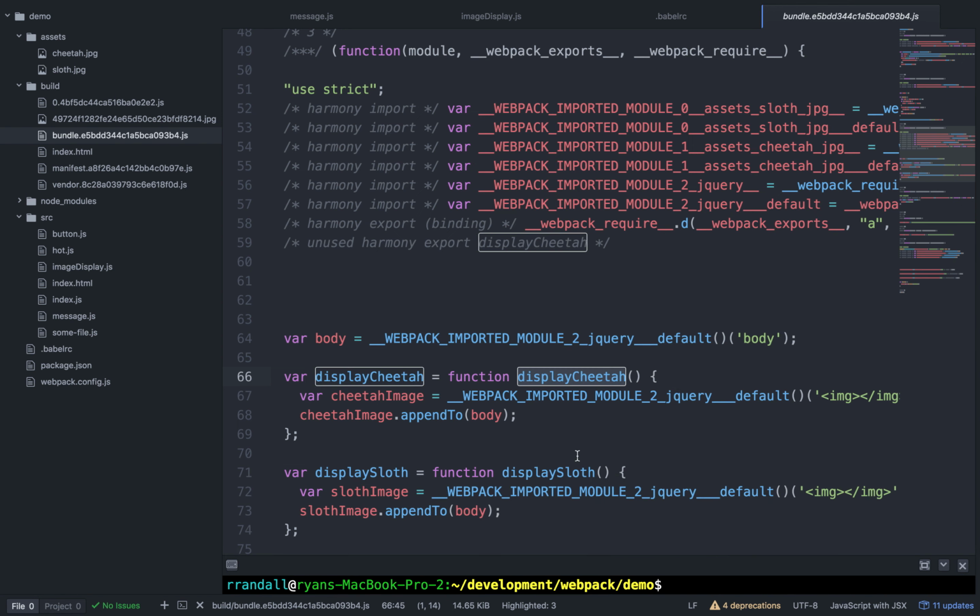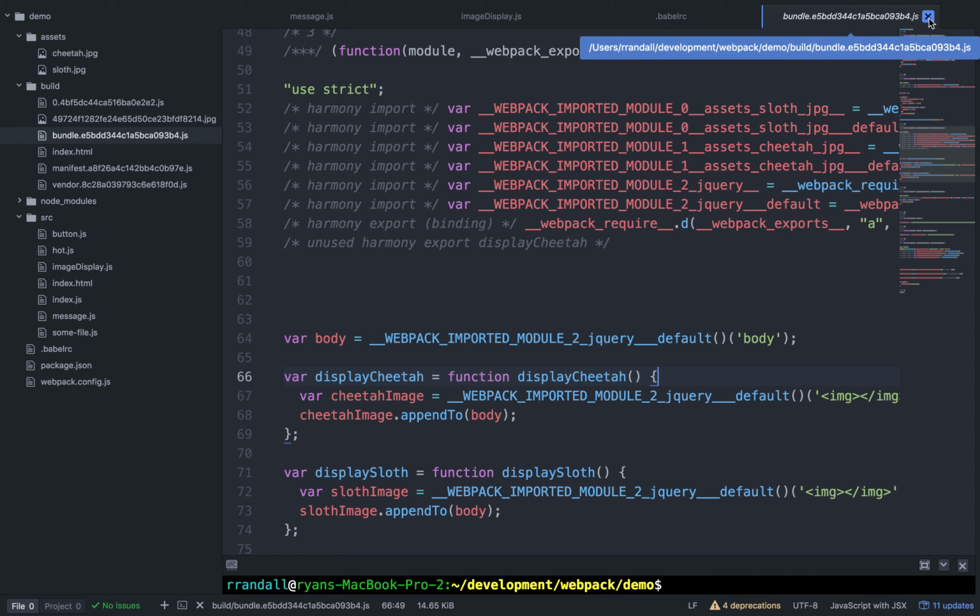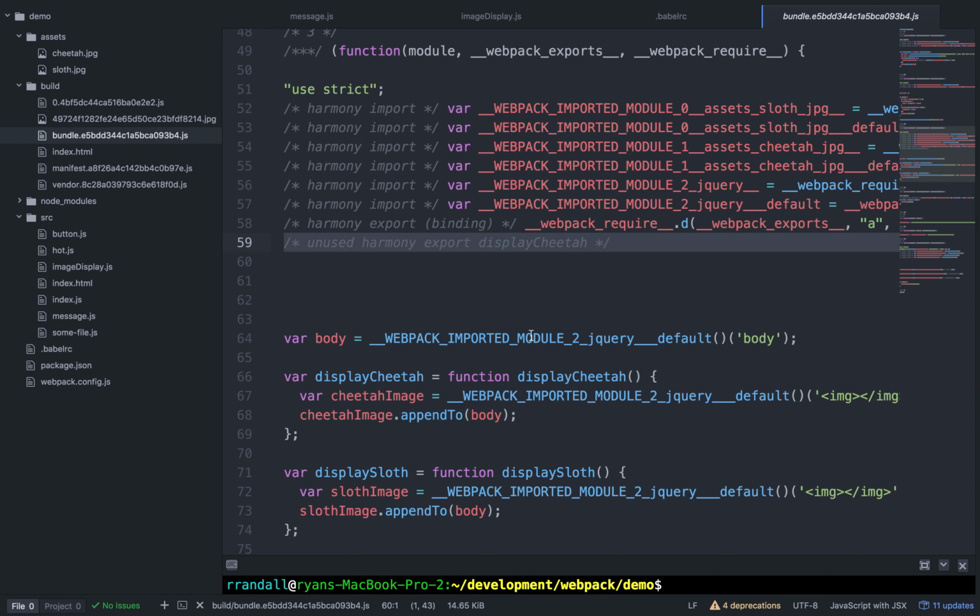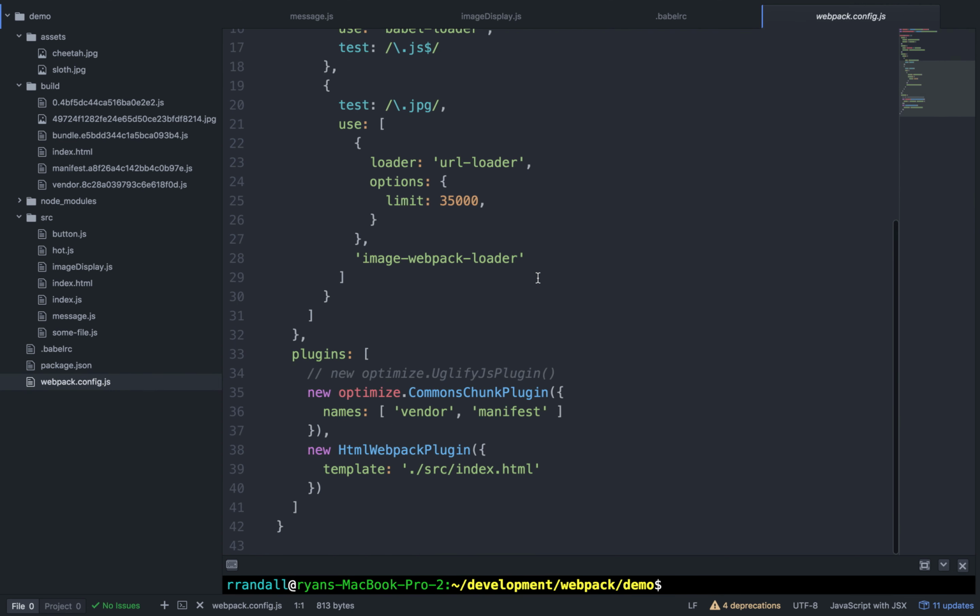It's not going to save us a ton, but you could imagine, if you have a bunch of these unused exports in your code, it could save you a pretty significant amount. So I'm not going to run it in production, but if we come back here and re-enable UglifyJs, that function will be gone altogether.